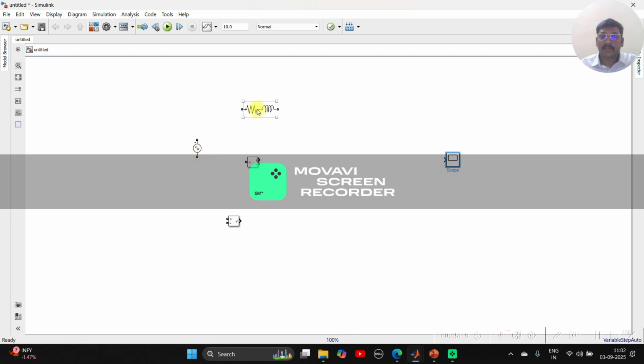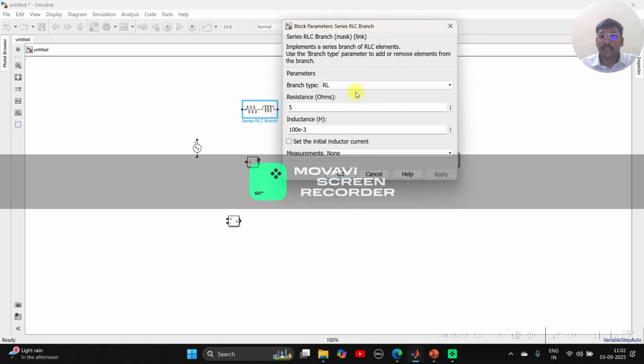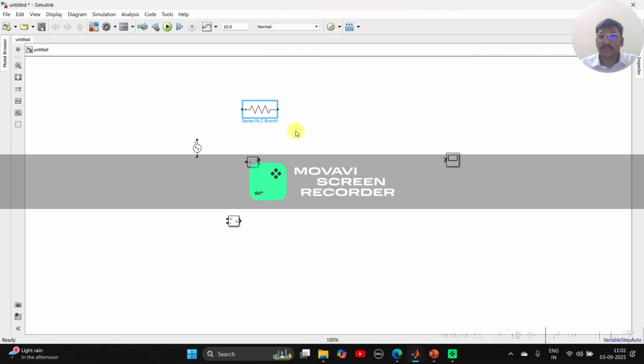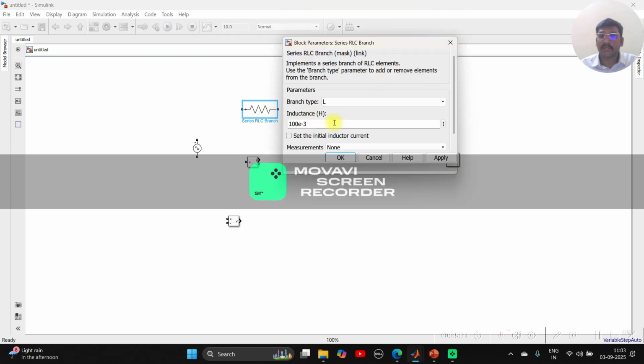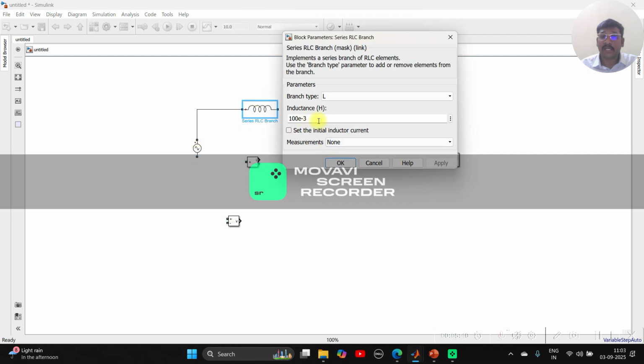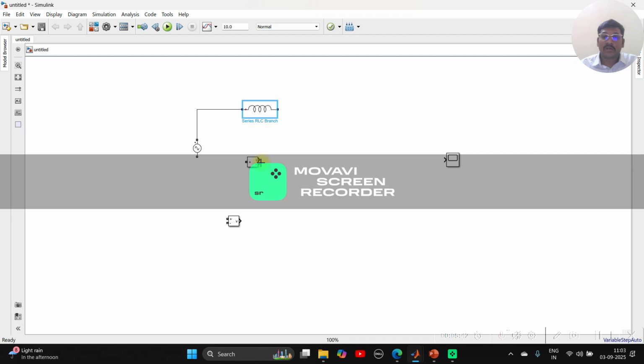Here you see that we need only the resistive component, so you can change it to resistance. Sorry, we are going to simulate only the inductance, so I changed it into inductance. Here 100 millihenry is connected. Now I am going to connect these blocks in series with the inductor, and the voltage measurement in parallel with the inductor.